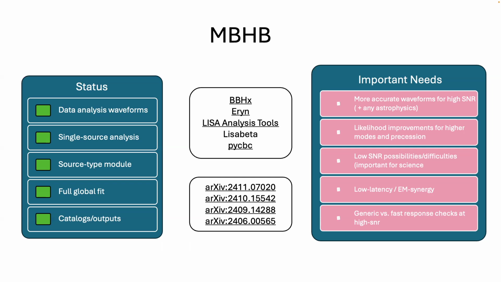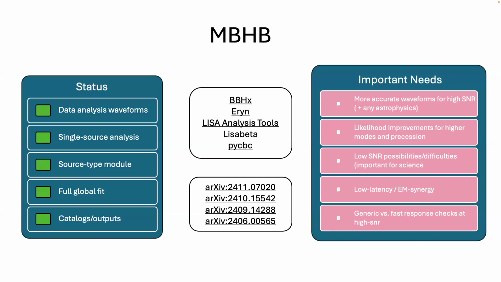The main important needs in the massive black hole area are more accurate waveforms for high signal to noise ratio. I know this is something that the numerical relativity and self-force communities are all working on to try and accomplish for LISA. That's something that will be really important to our success. We will also need to add any astrophysics. I honestly am not entirely aware of how needed that is, like any type of accretion effects, like gas drag or other things, at least for the massive black holes. But I'm basically just saying here, if there's anything that we need to include in the massive black holes, we need to do that for LISA because we don't have that yet.